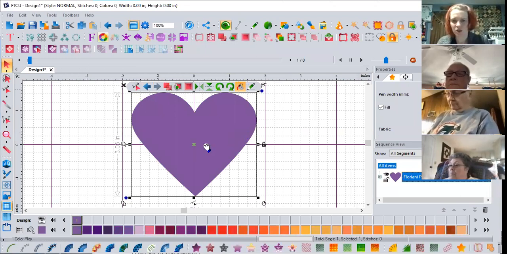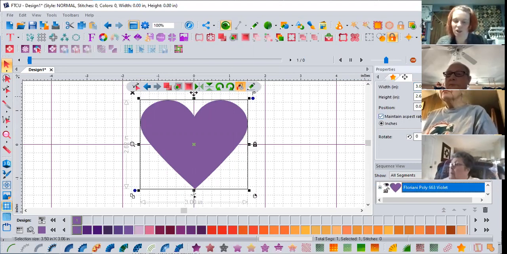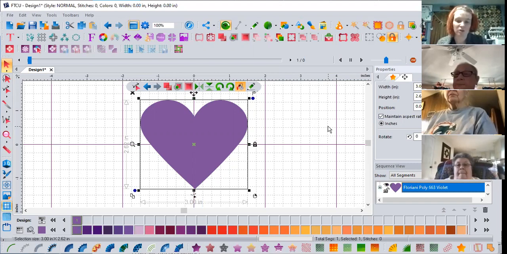Now the size doesn't matter too much yet. We can always decide that now or later. This is a 3.5 by a 3.06. If you're making an ornament, about 3 inches is usually a good size for that. So I'm going to change this down to 3 and make sure my maintain aspect ratio is checked. Think about a lace ornament kind of about the same size you would do a logo on a shirt. Usually around 3 inches is a good size. If you have anything bigger, it may be too large to hang up on a tree or wherever you're hanging it. If it's really small, it's going to be very difficult to stitch out cleanly.